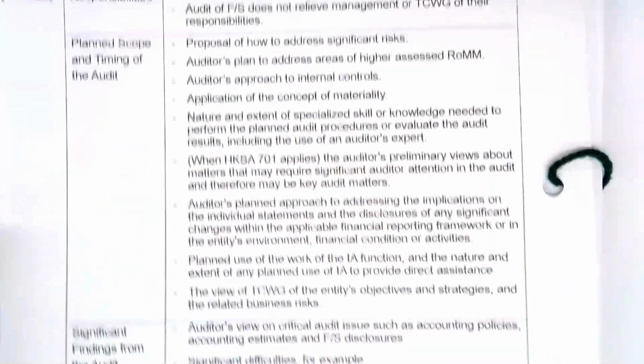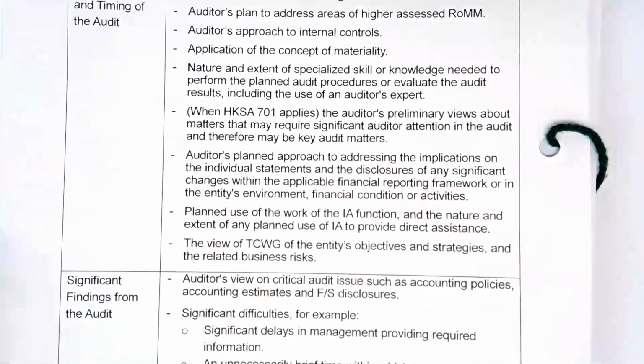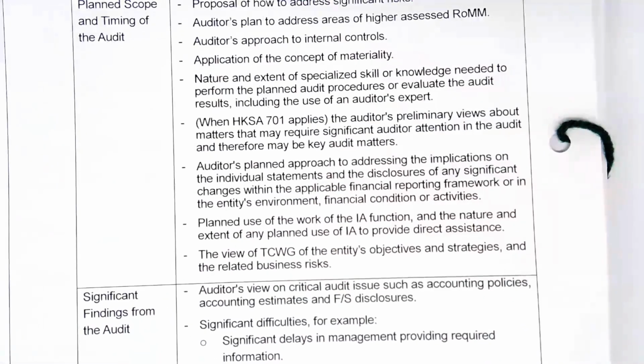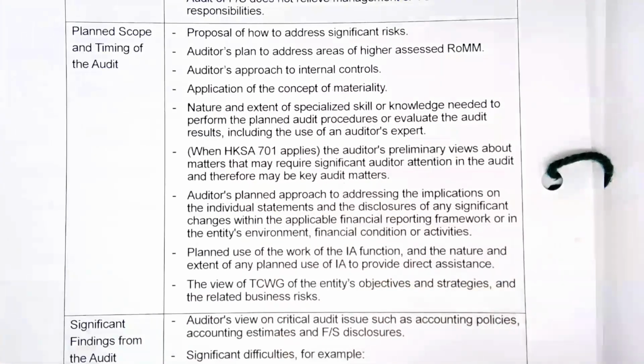Okay, there's a load of them. And for this chapter, there's actually nothing else to ask you. The question is like whether you need to communicate these matters to those charged with governance, or what are the matters that you need to communicate with those charged with governance. It's basically just a copy and paste. That's the question of this.